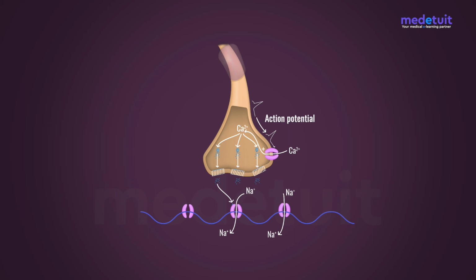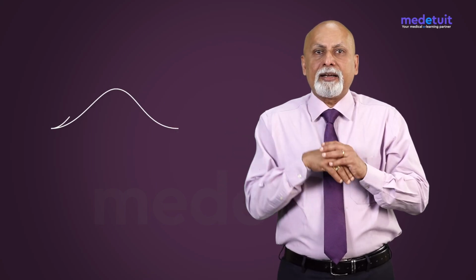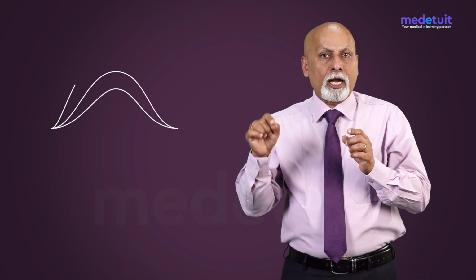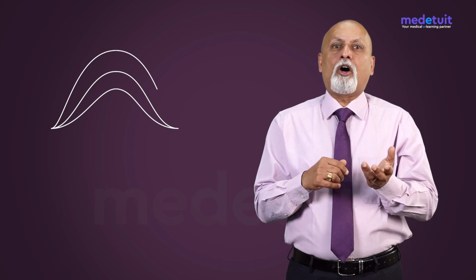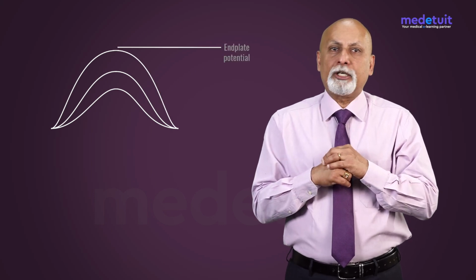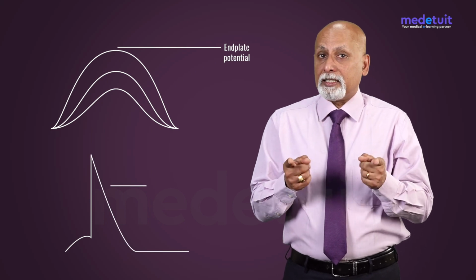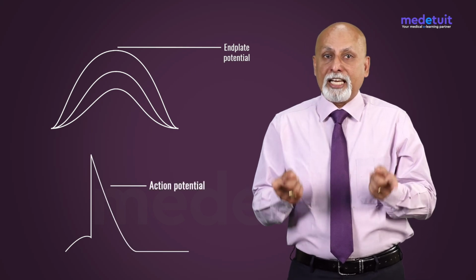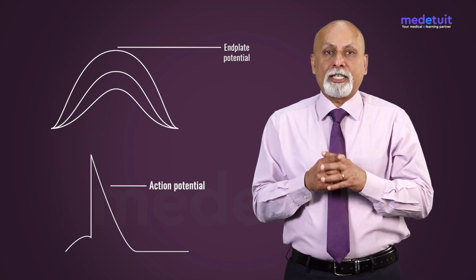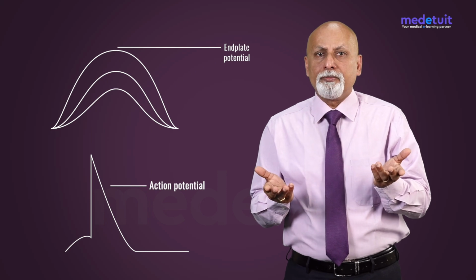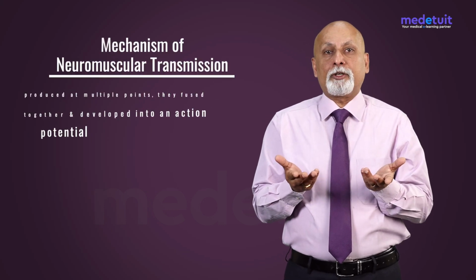The initial trickling in of sodium causes mild depolarizations on the muscle membrane that you can see there in the video. Those mild depolarizations, local potential fluctuations, are called end plate potentials. Mind you, they are not action potentials. We will discuss how it is different from action potential in a later part. These are end plate potentials, mild depolarizations, highly localized, they are not propagative at all. What will be the result of this end plate potential?